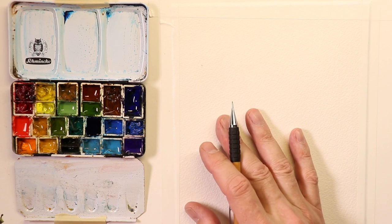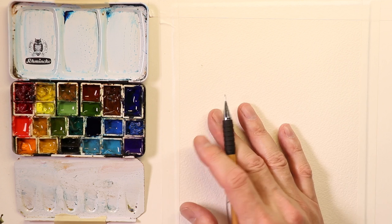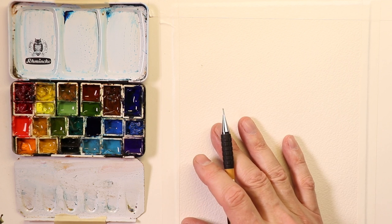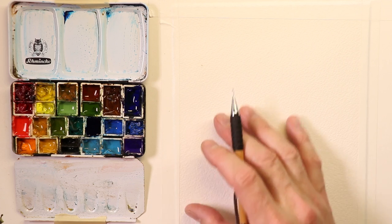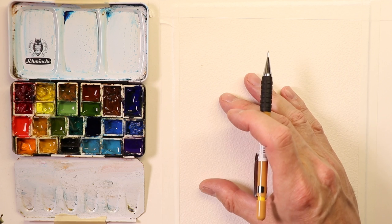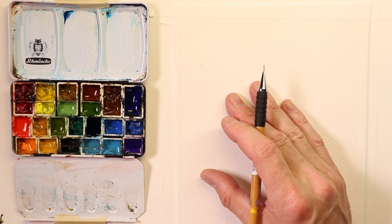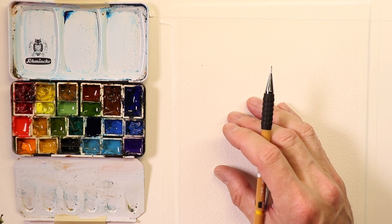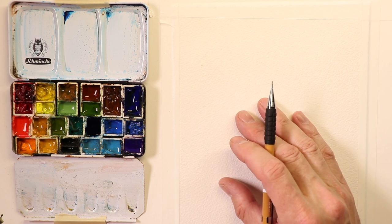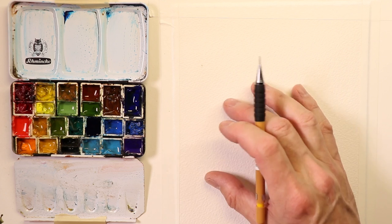So here we're just doing some practice work. We're going to practice some figures. Let's get started. Again, these are the types of figures you can put into watercolor paintings. You can make these figures that we're going to do now very small, or you can make them large in your paintings. It's up to you. So it's just a matter of scaling them according to your painting. If you want some figures in the distance in your painting, you just make them smaller.